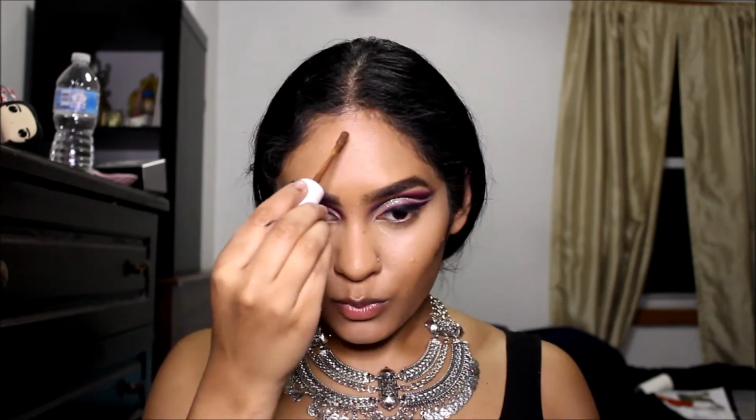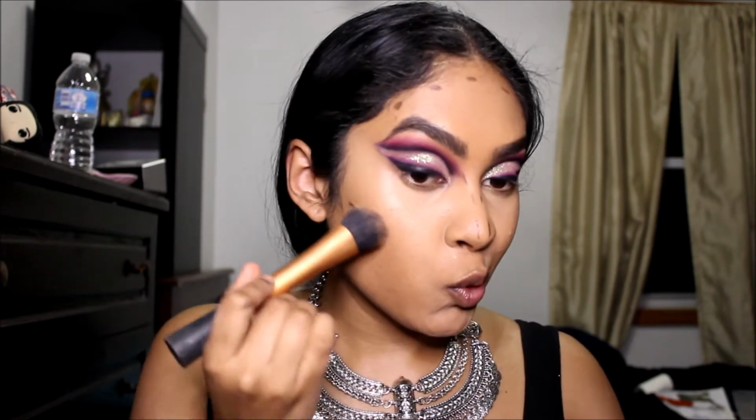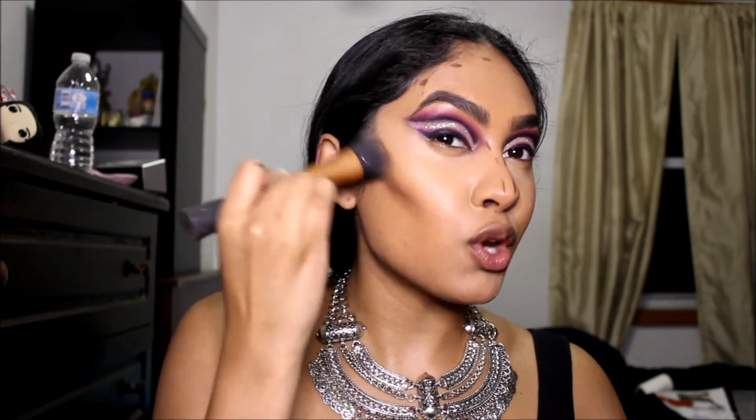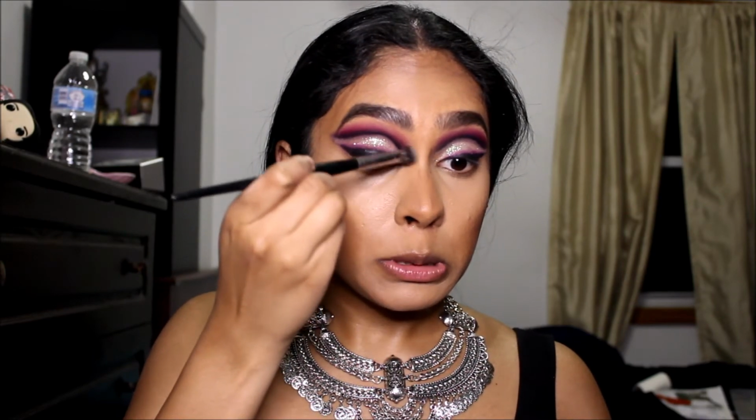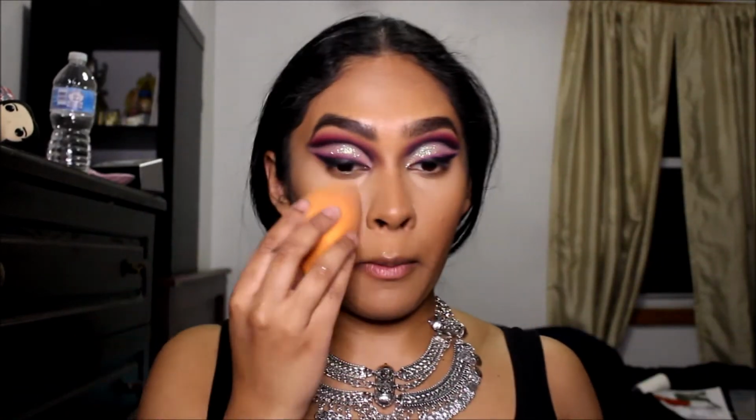We're going to go for some dramatic contour today, I think. I'm going to go in with my ColourPop No Filter Concealer, shade Deep Dark 56. I'm going to go in with my Real Techniques Expert Face Brush and just start buffing. Go in with a Morphe E13 brush and sort of blend out the nose. Here we are, super glam.